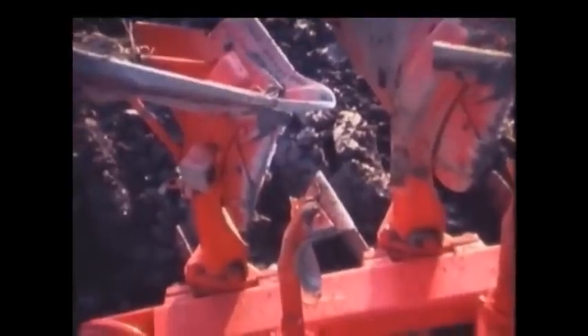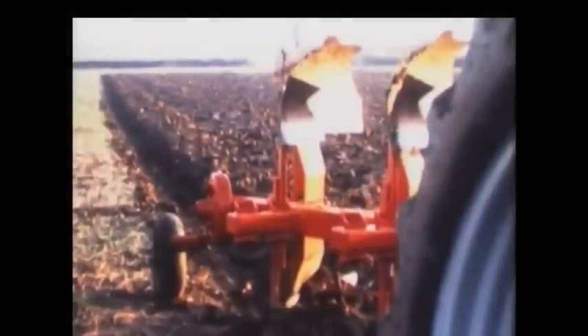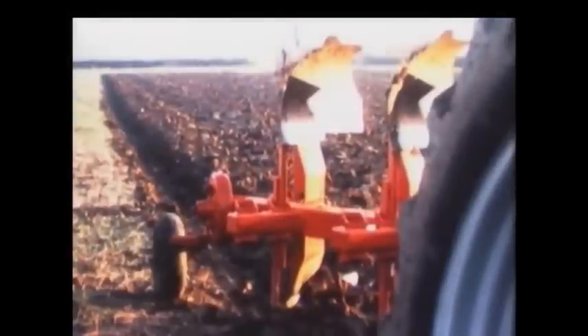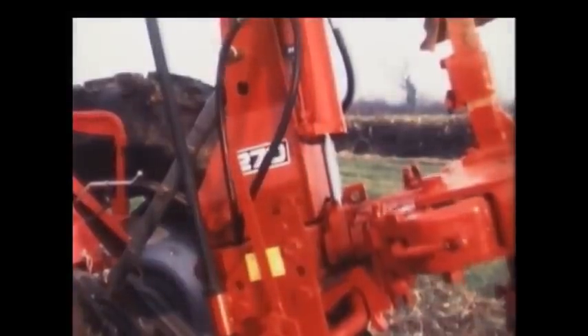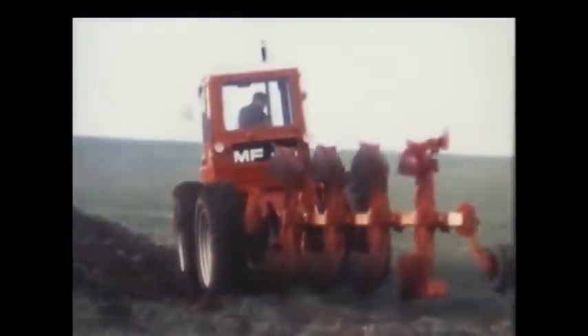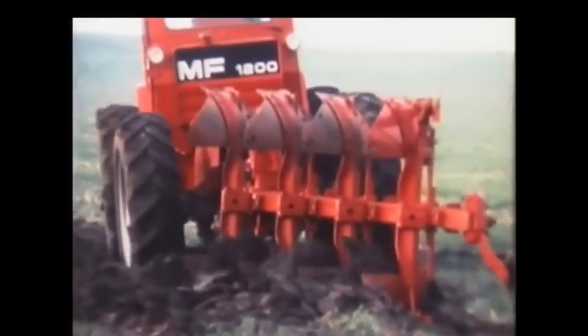The skimmers, for example, have just two fixed positions apart from height adjustment: either out to deal with heavy trash, or in again for all normal work. The diamond plough cuts a 14-inch wide furrow, anything from 8 to 15 inches deep. It pulls easier than other ploughs, and gives you a chance of getting along faster and saving fuel in the process. Because the diamond plough is shorter, it's better balanced. As a result, it turns well, and its performance is more effectively controlled by the tractor hydraulic system.